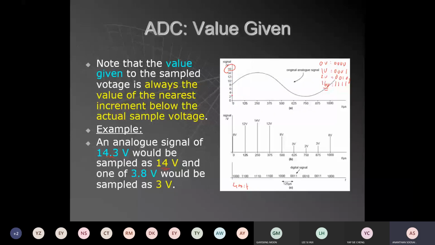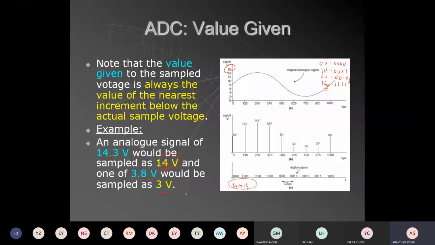So in this 16 volt range, every 1 volt is given a code. But unfortunately, when you take the sample, it was 14.3. So this 4-bit can't afford to give a code. It would be good to have a code for 14.3, but it doesn't have one. It only has a code for 14 and 15. So what does the analog to digital converter do? It codes it as 14. It puts it lower. Always round down, go down. So if you have a 3.8 sample, you're going to code it as 3.